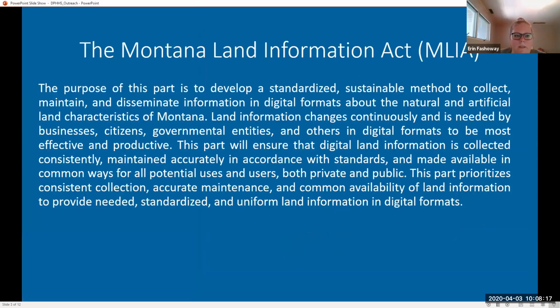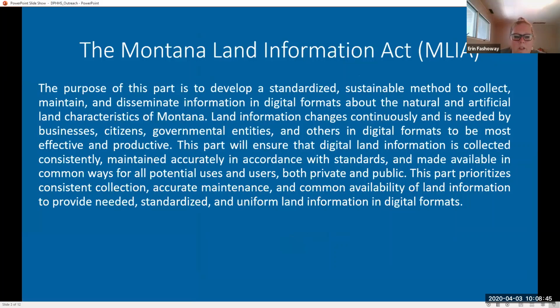The Montana Land Information Act is an act that was put into place around 2005, and it's basically one of the parts of the foundation that we use to build GIS off of in the state. So we have the NRIS, which you might be familiar with as well, the Natural Resource Information System, and then the Montana Land Information Act.